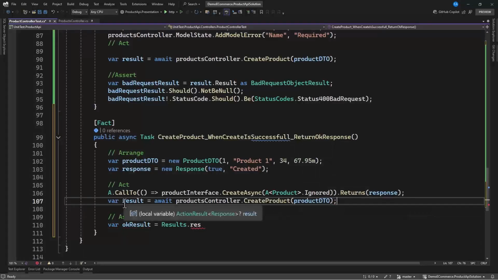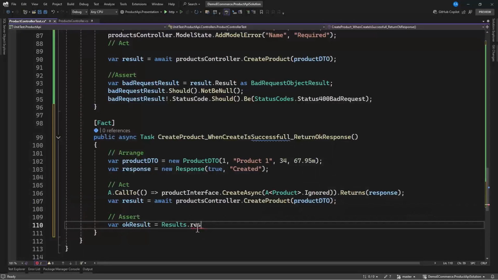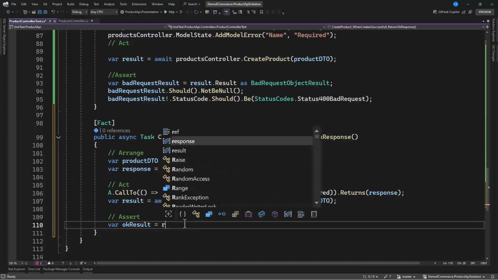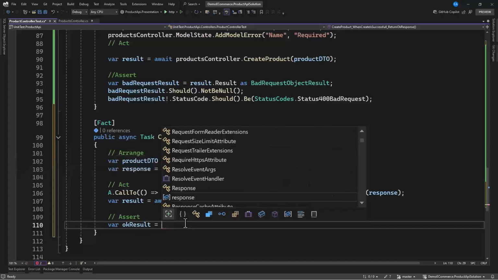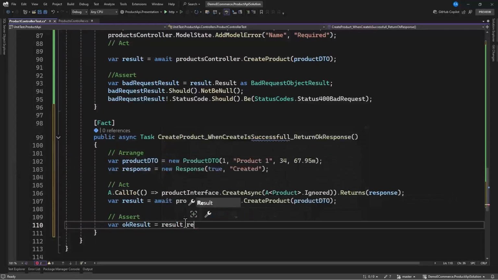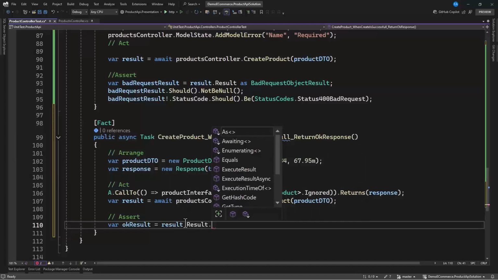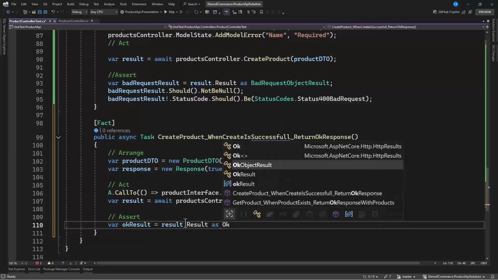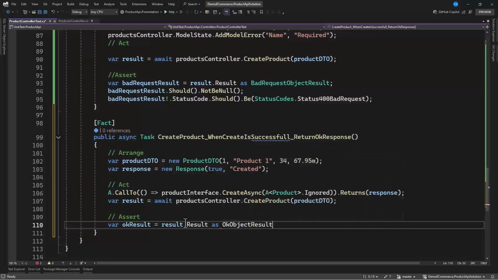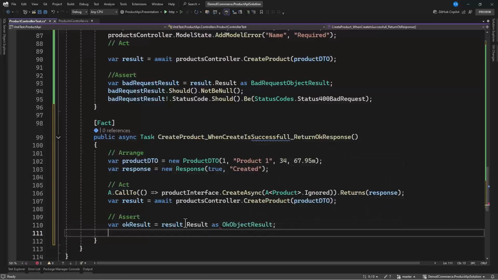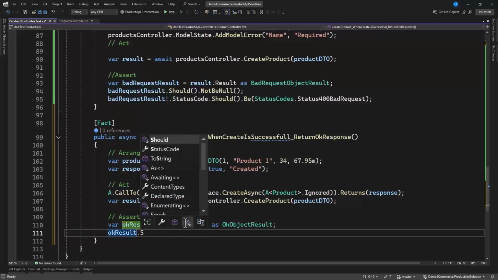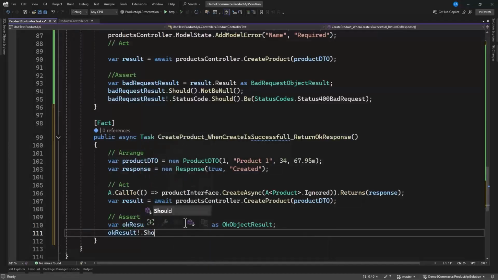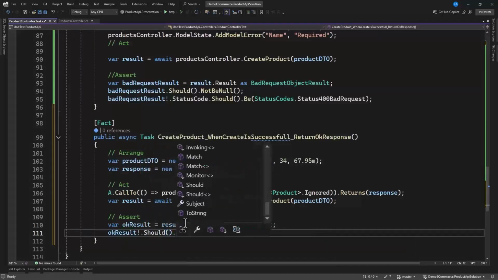So here we can say results, this result that we have, dot we can have result. Then let's cast this as OK object results. Then in that we can say this should not be null.